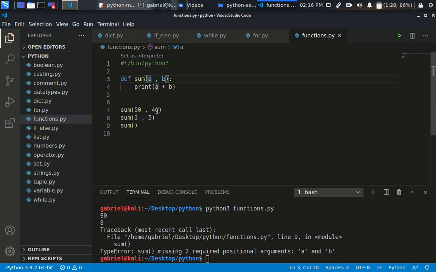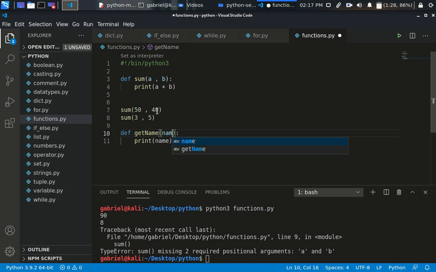So that's just part one of the function, so you get the idea of what is going on. Another type of function is one that gets the name of the user and prints the name of the user on the screen. We can say def, which is what it stands for, get name, then we want to print the name. We can pass the name as a parameter right here, and it makes things very easy.